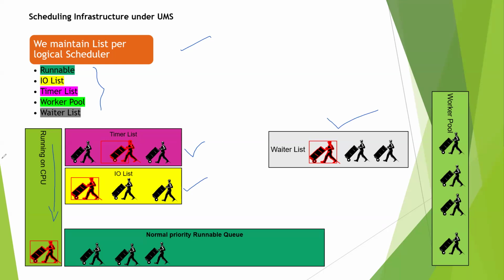Now let me show you that. So now if this is currently in the runnable queue, I told you, right? Multiple threads with the same priority in the runnable queue. SQL Server will maintain the same priority, of course. And now let's go here, right? So let's say a thread is currently running on the CPU. See here, this is currently running on the CPU and it met some yield point.